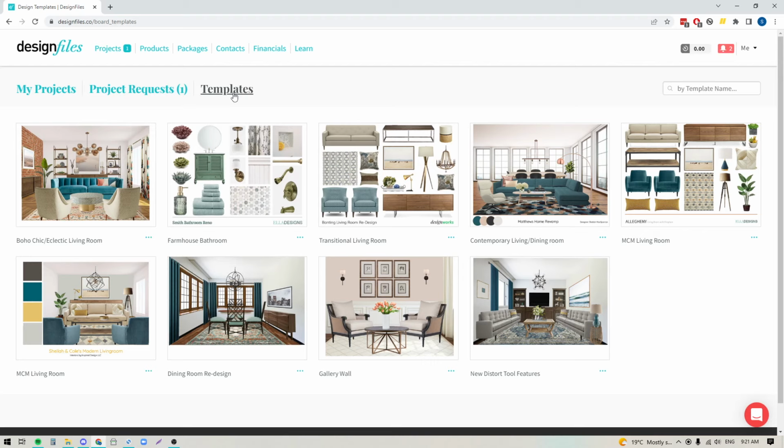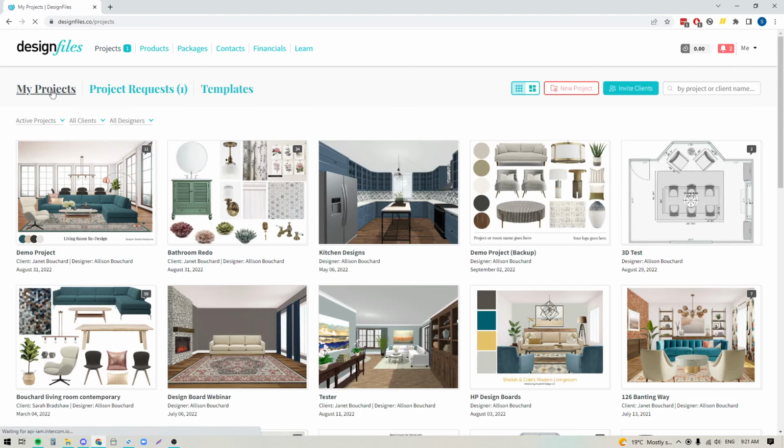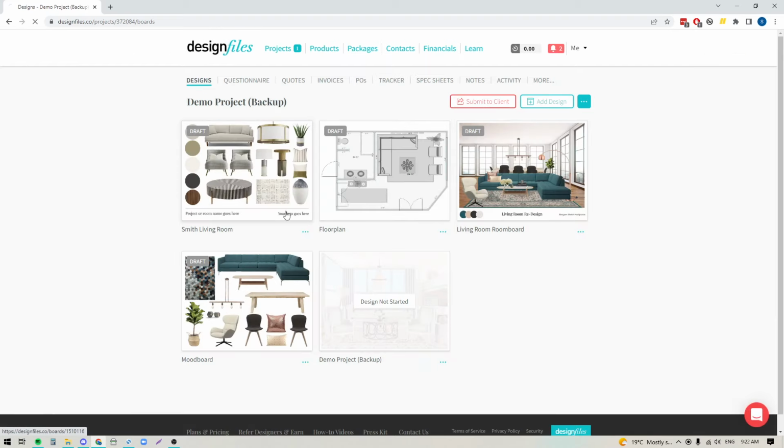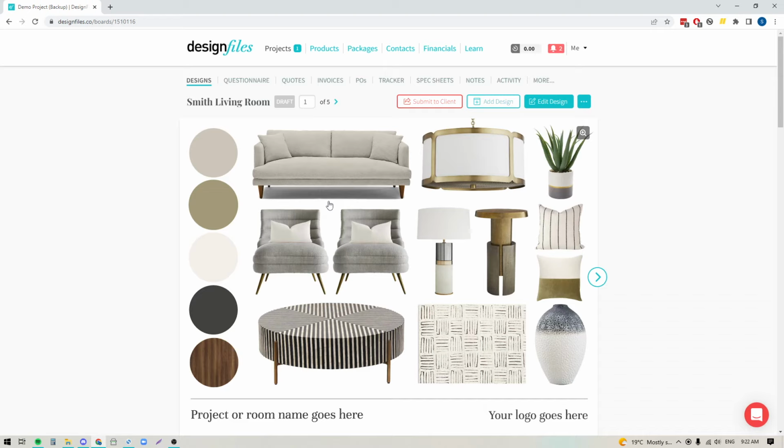So if you have certain designs or certain layouts that you would like them to use for the mood board designs, this is a great way for them to just quickly grab one of these designs, add it to a project, and then they can sub out a few key items and then just quickly get this design out to another client. So let's take a specific design board and we'll use it as an example. Let's say I was working on this design board right here. And I really like the overall layout of this design. I want to be able to repurpose this for future client projects. And I also want my team to be able to access this as well.